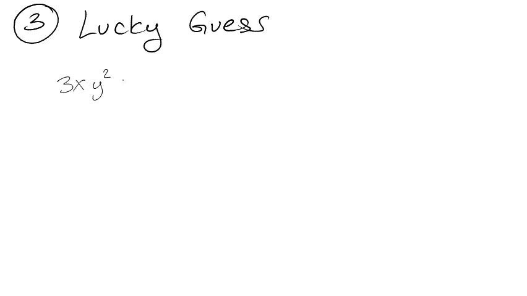So I promised you a third method, and that third method is the lucky guess. It would be really great if there was another method besides the lucky guess. There actually is, but we're just going to go with the lucky guess for the moment because it fits into what we're doing. So let's pretend we can look at this absolutely embarrassing nonlinear ODE and say, I'm guessing that the solution is in the form of y is equal to u times x to the 1/3.